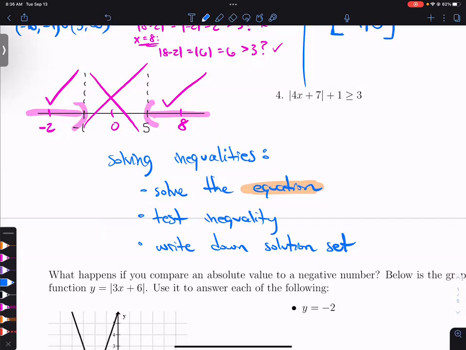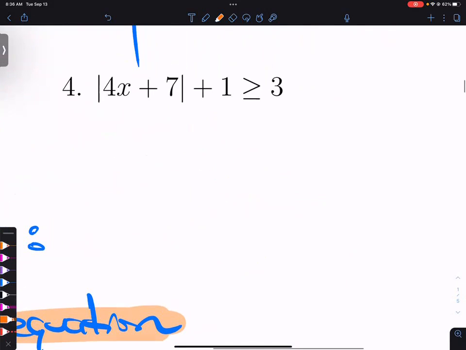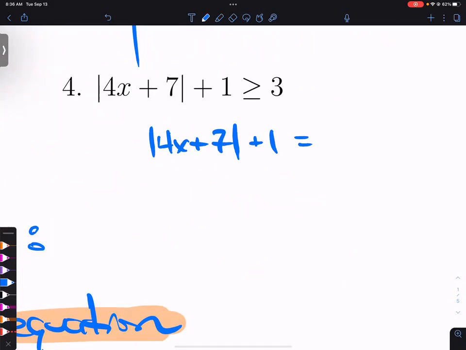Okay, so you should be in good shape then to work through some stuff there. Take a look at number 4 real quick. What would be a good first thing to do here? Okay, yes. Replace the inequality with an equal sign. What would be a good second thing to do? Move that 1 over. Yeah, why move that 1 over? To get the absolute value by itself. Why do we care about getting the absolute value by itself?